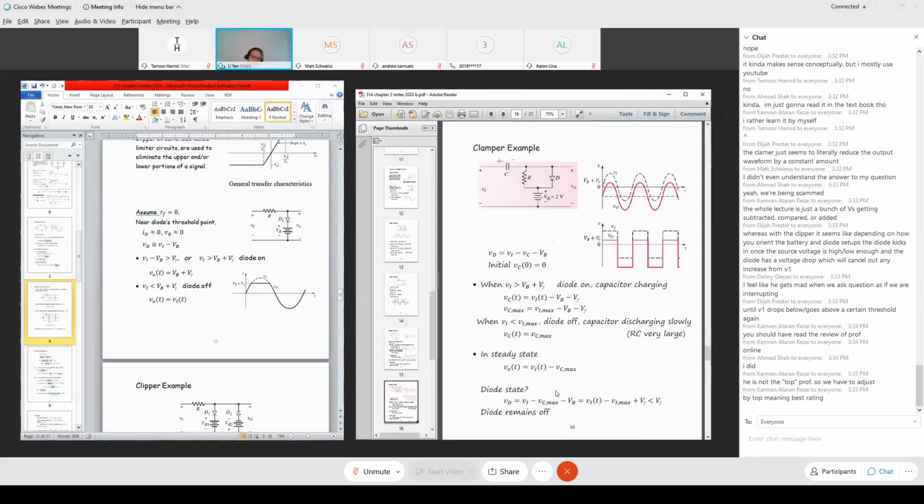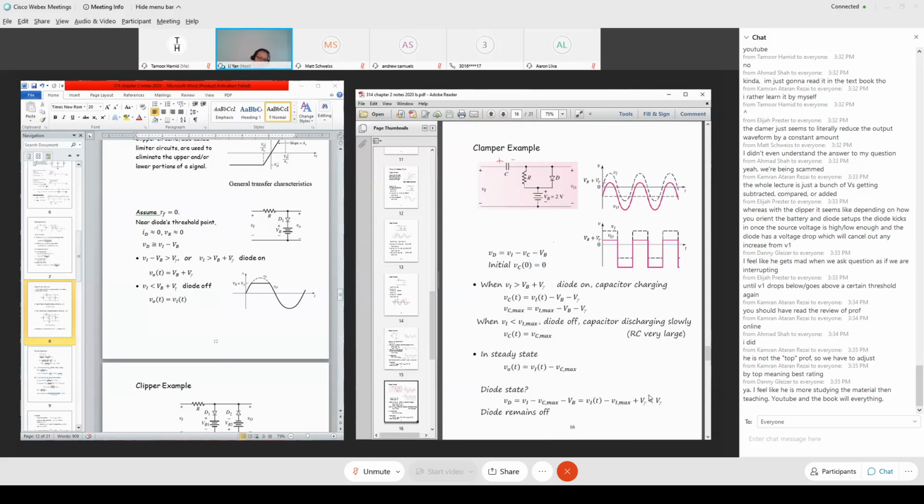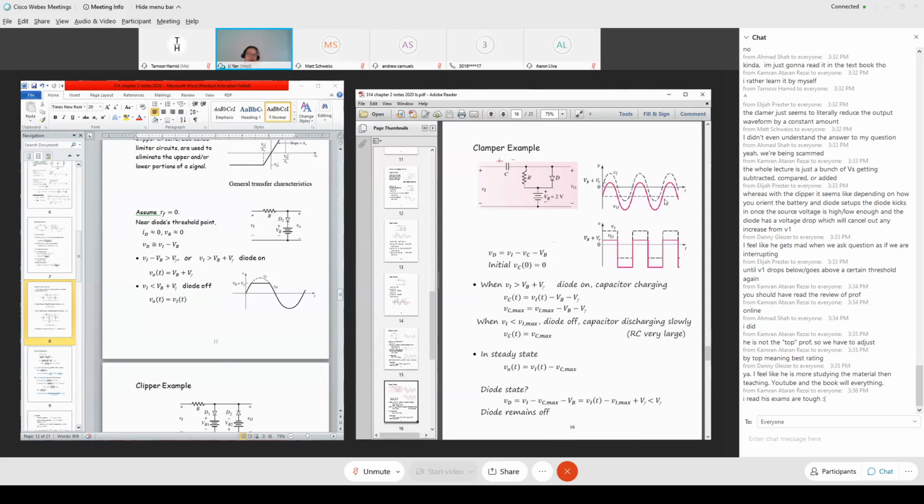And you substitute the expression of the maximum capacitor voltage by this expression, you get a final form in this form. Again, what does this form say? The first two terms combined can never be positive, they are 0 or negative. And when you combine with V gamma, it's always less than V gamma. We prove that diode voltage in a steady state is always less than V gamma, so the diode remains off. So in a clamper circuit, once it reaches the steady state, the diode becomes off, or under reverse bias, always under reverse bias. Any question?